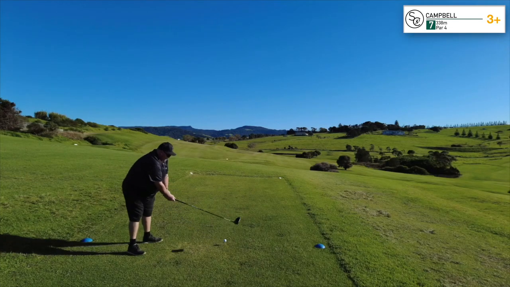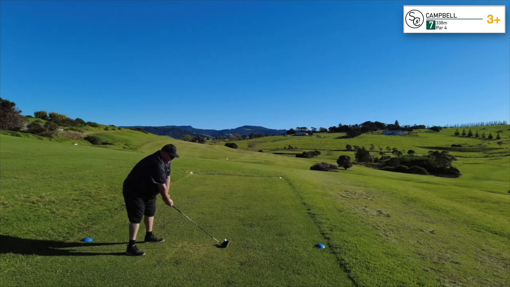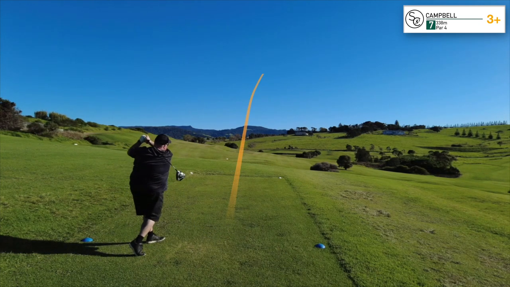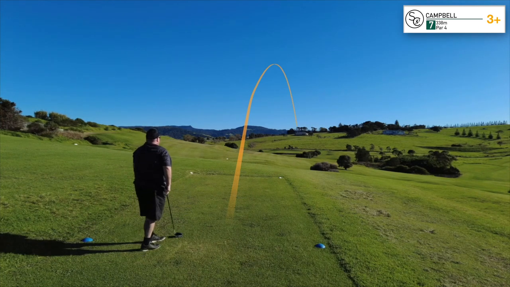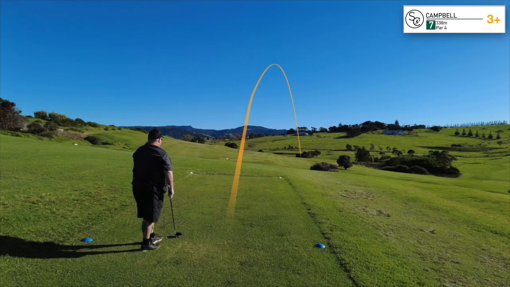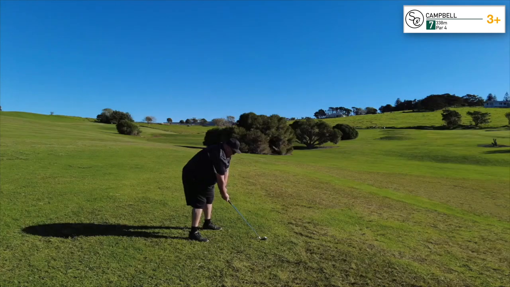I'm not very happy with that, but that's golf. We move on. Three over on the seventh tee. Hit that well and we just lose it out to the right. And as you can see, the fairway slopes left to right. So you really want to hit a draw probably into the side of that fairway.